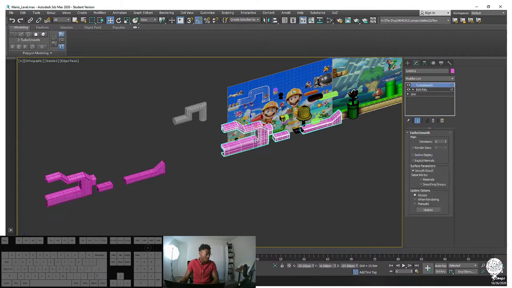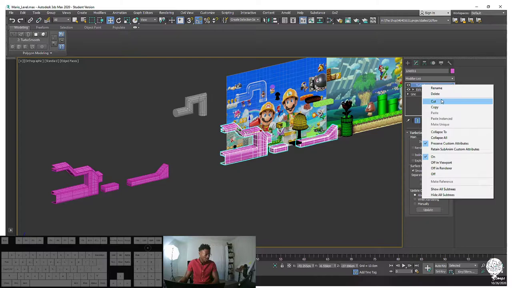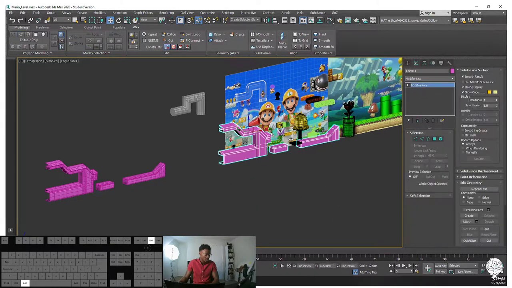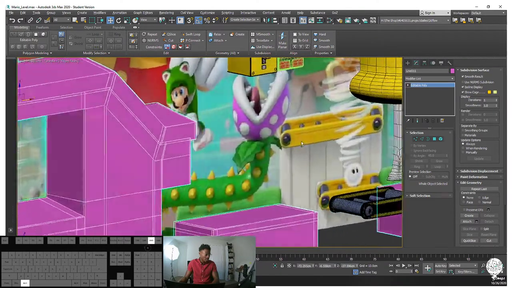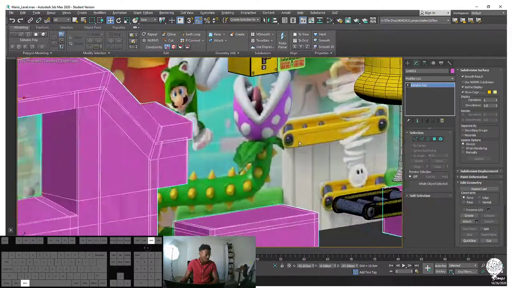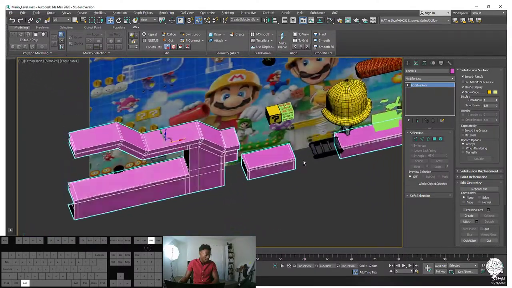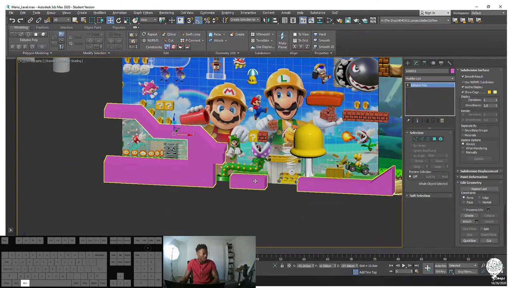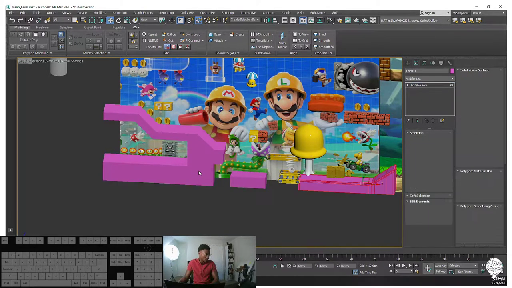All right, so what I'm gonna do now is just shift drag this guy over. I'm gonna make a copy. I'm gonna right click this guy and convert it. Nope, not with the turbo smooth on top. I'm gonna cut the turbo smooth for a second, right click it, and convert it to an editable poly, because I don't wanna collapse that turbo smooth on it. I might still wanna make some changes to this guy as we go along, and that will be harder if I add turbo smooth on it. So the lower the form is, the easier it's gonna be to do what you're trying to do.